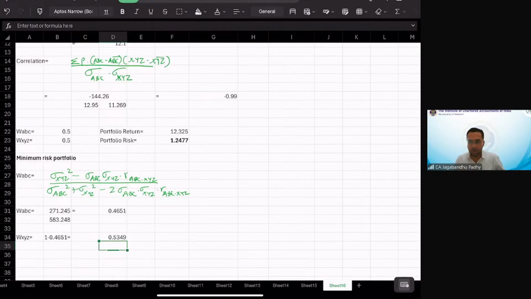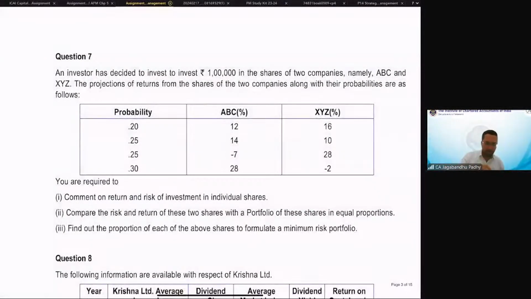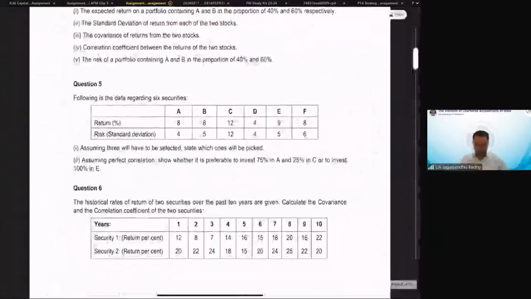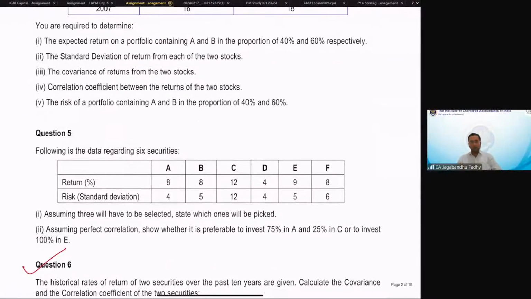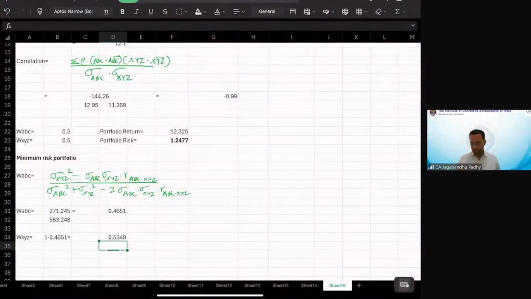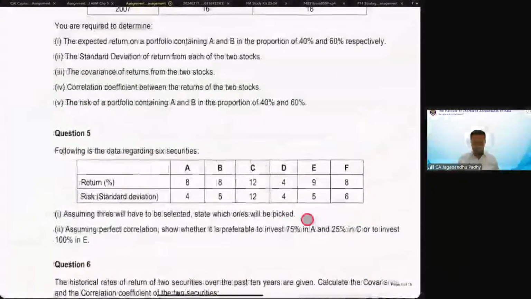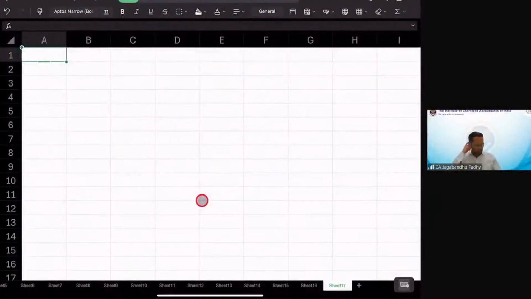Okay. So we are done with this question number 7. Now, the 6th is also done. Let us understand something called efficient portfolio or efficient security and inefficient portfolio, inefficient securities. Let's understand that, and then based on that, we'll have this particular question. And one of the theories, the Markowitz model portfolio theory, is what we're going to discuss.